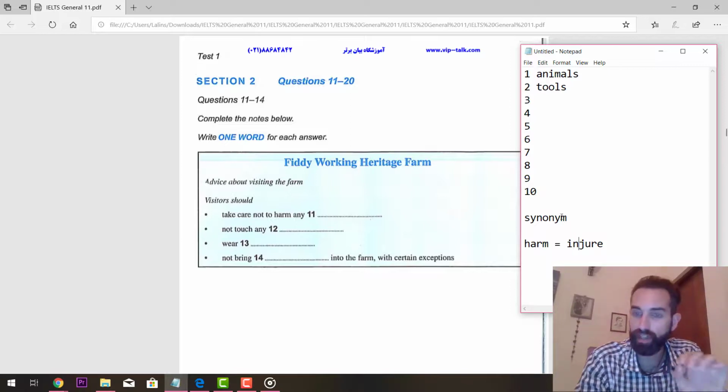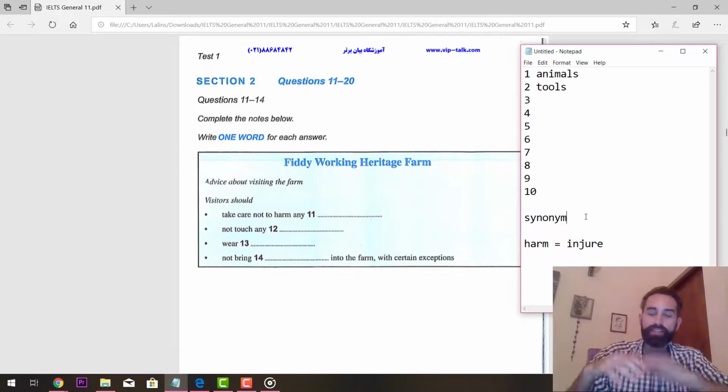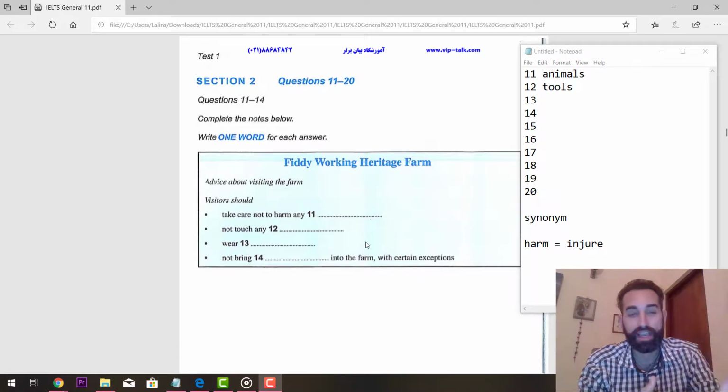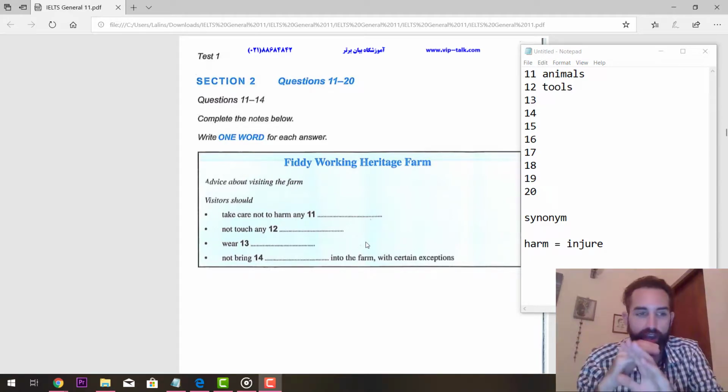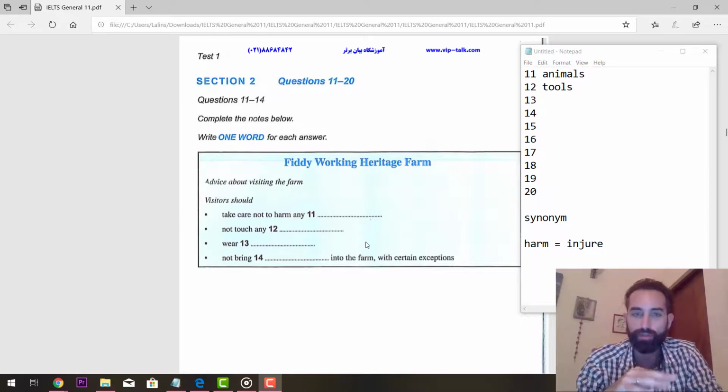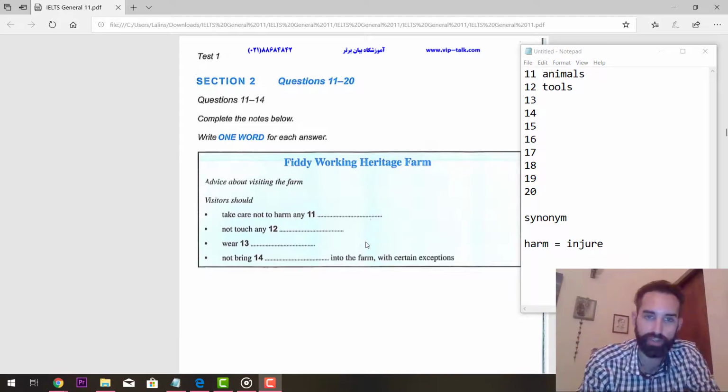And synonym means a word that has the same meaning as that word. So you say harm, injure, damage, hurt, wound. Any of these will be a synonym for harm or injure. They're all words that mean something similar to the word from before. Usually they might have some sort of extra contextual meaning, which would mean they'll mean slightly different things depending on the situation. But most of those words you could switch out for harm.